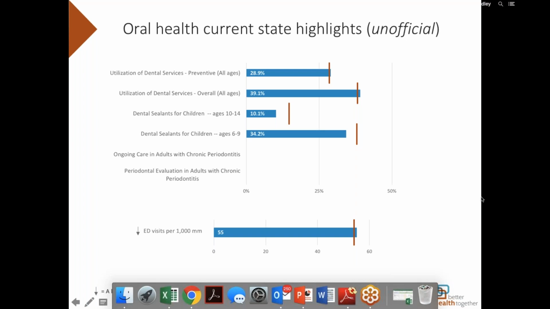And it's one of the only USPSTF, the U.S. Preventive Services Task Force, grade B recommendations for well child visits: fluoride varnish. There's only one other grade B recommendation. So when you look at all the things that have to get done in a well child visit, fluoride varnish is one of the only ones that the Preventive Services Task Force has said you absolutely should be doing. The reason is that the research around the ability of fluoride varnish to prevent and arrest cavities is really good. And because of the consistent interaction that primary care providers have with families, they're a great partner to have in doing that.